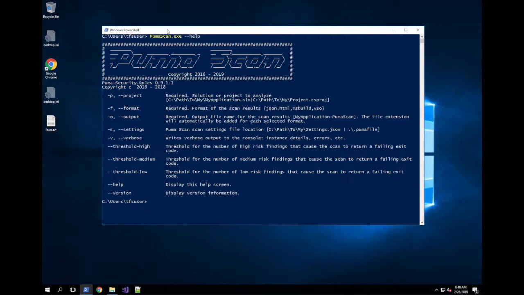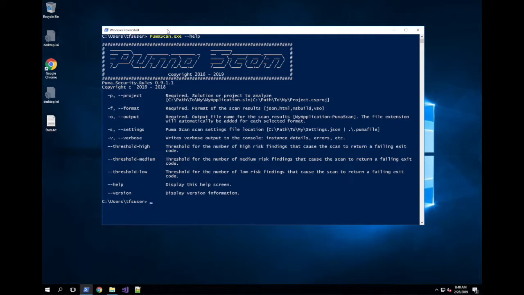The next switch is the --format switch, which is just a comma delimited list of the various formats that you would like any security findings exported to. As of version 0.9.1, we support exporting the results to JSON, so you can potentially write additional scripts to query the results and maybe upload those to some sort of vulnerability management system. We also support HTML, which gives you the more readable view of the results, as well as the ability to save that HTML as a PDF file.